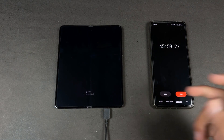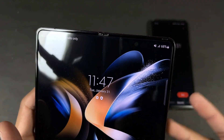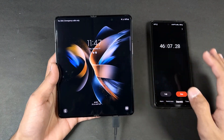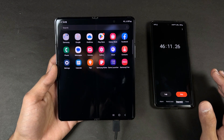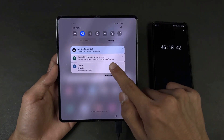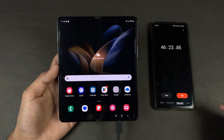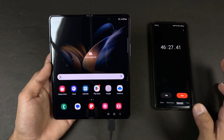Back at 45 minutes. The battery percentage on the Z Fold 4 is at 68%, so this phone has charged 68% in 45 minutes. Battery charging feels really fast, but not the fastest, because I don't see a 25 watt fast charging indicator on the Samsung Z Fold 4 — instead I see just a regular fast charging indicator. Now I will see you at one hour, exactly 60 minutes.